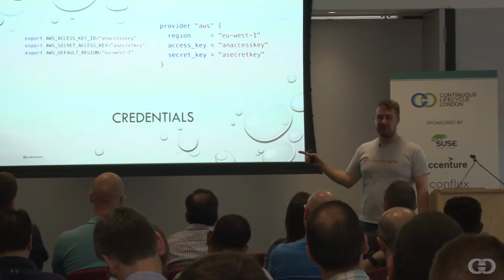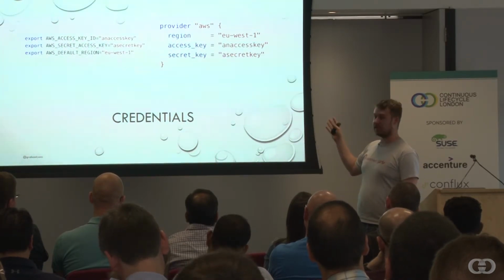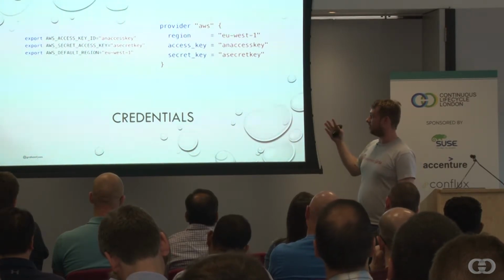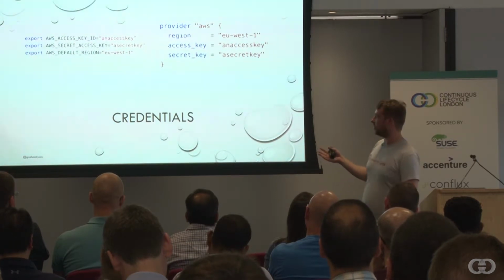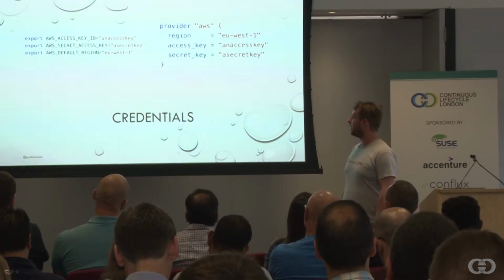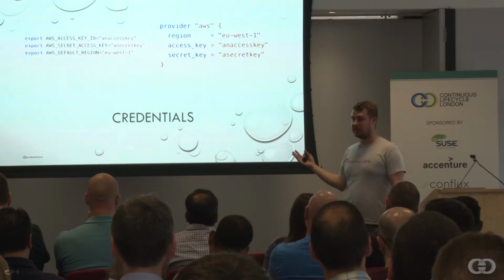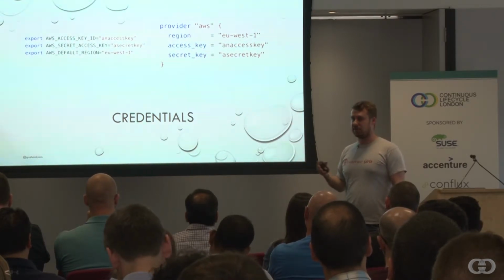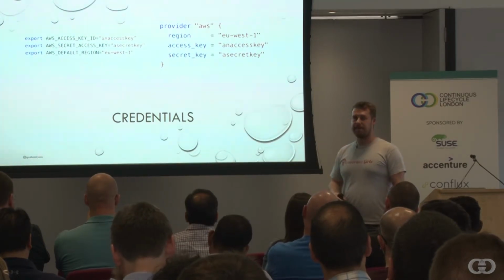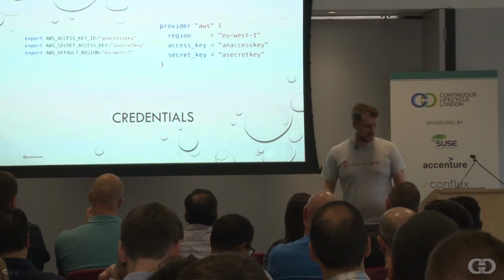You can also use environment variables. I personally prefer to use environment variables because it reduces the chance of you accidentally checking in some secrets, and it's a very common way of passing credentials to other things, so it's a known pattern. It's less HCL code to maintain. You can parameterize these, of course, as variables, and with the AWS provider, it does support the other AWS mechanisms, so a credentials file in your home directory, or an IAM role on an instance for anyone who's familiar with those.